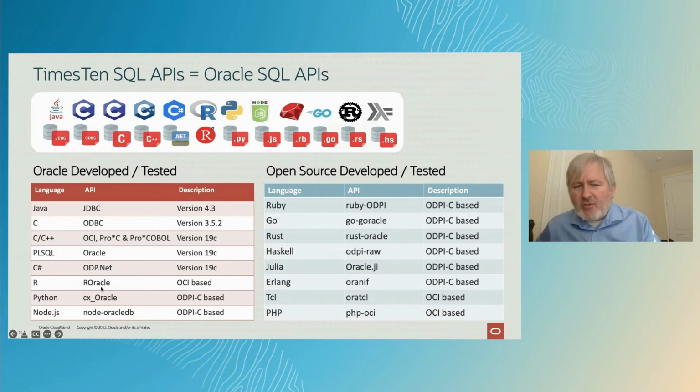So whether you're using the Oracle drivers or equivalent open source drivers, both will work. So if you've got open source drivers for an Oracle database for languages like Go, Rust, any one of these, they will also work with TimesTen. So what I'm saying is you can use the same SQL and PL/SQL and SQL API drivers that you would use for your Oracle database also in TimesTen. So if you've got the same data model, the same SQL, and the same drivers, you're really minimizing the amount of changes that you need to make to use a cache. So we're trying to make it as easy as possible for developers to use the TimesTen cache.